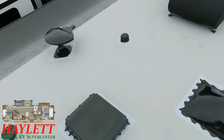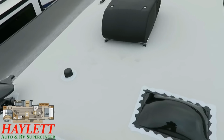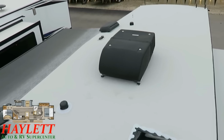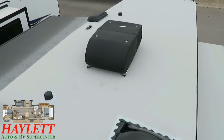Like, you still need to condition your seals. You still need to clean your roof membrane. It's still a good idea to use a UV conditioner to keep the sun from eating it alive. It's just like your car. I don't care what kind of fancy car you get. You've got to change some fluids and stuff and tires every now and then. This is really no different. But it's below the skin that matters. So what's below the skin of an Eagle?